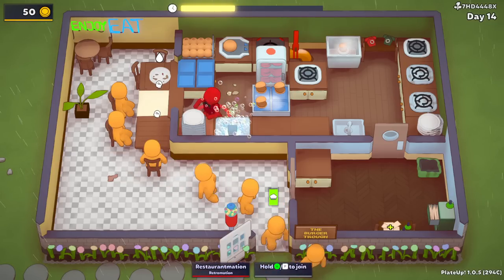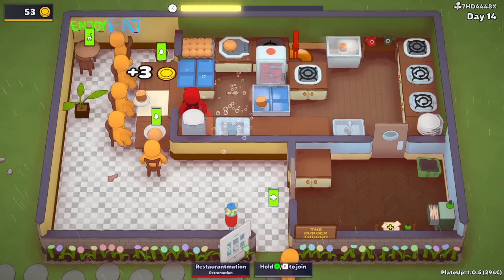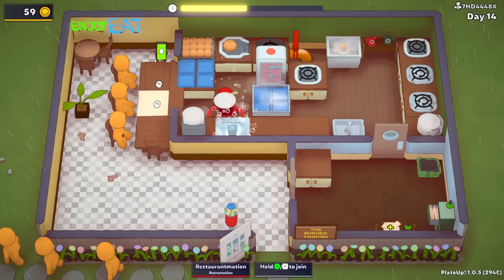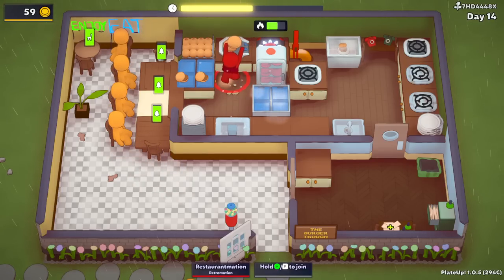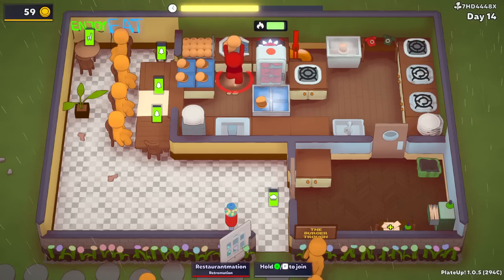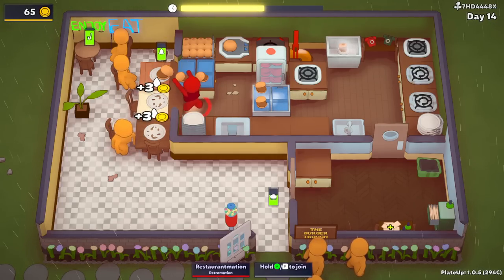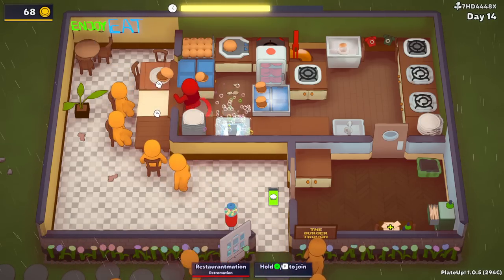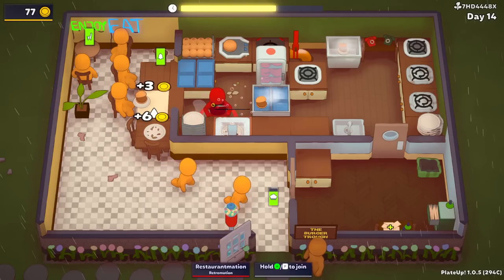Why does it have to be raining? Why does it have to be raining, man? Oops, didn't mean to do that. Oh boy. All right. Oh my god. All right, good. Good, go. Get out, get out. The rain outside, problem. Okay, we're good. He says, knowing full well he is not good.